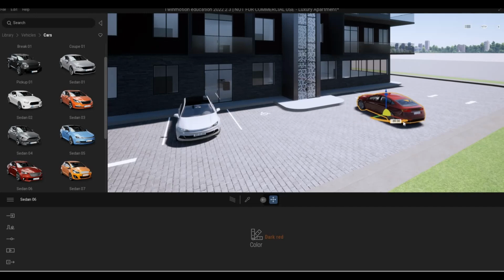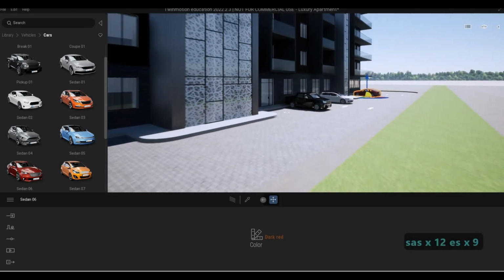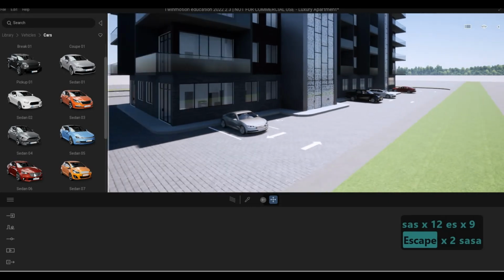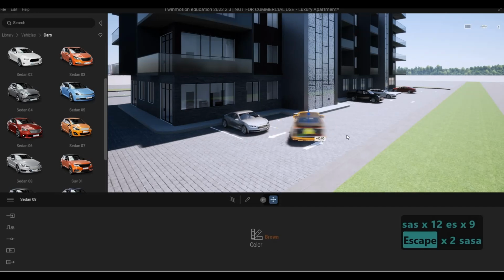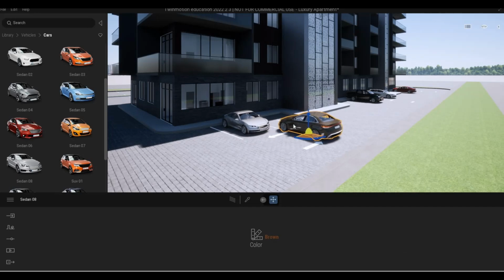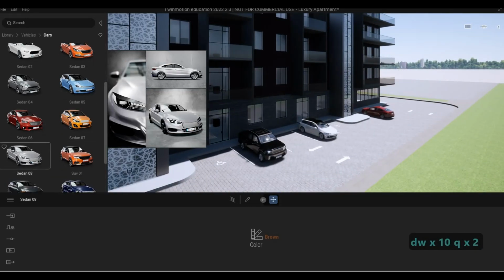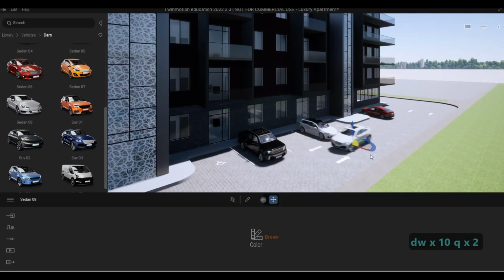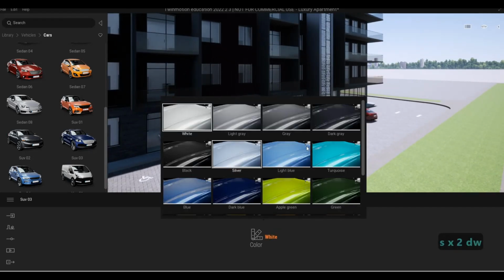Different orientation if you want. And then here as well. Let's add one more right here. Change it to silver.